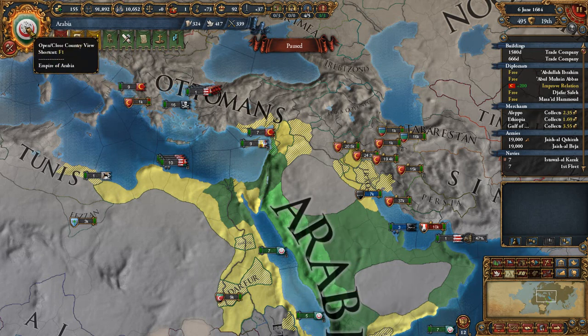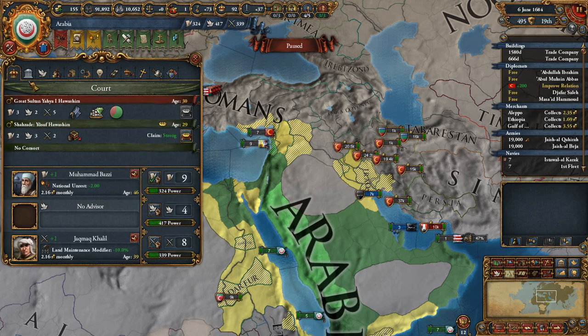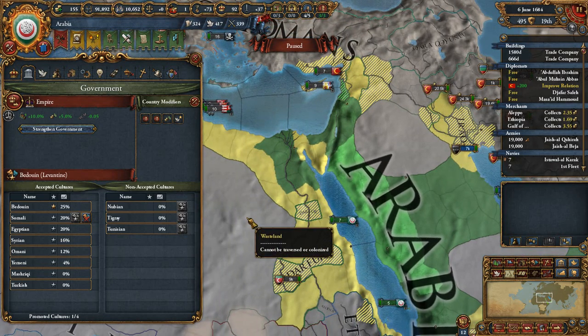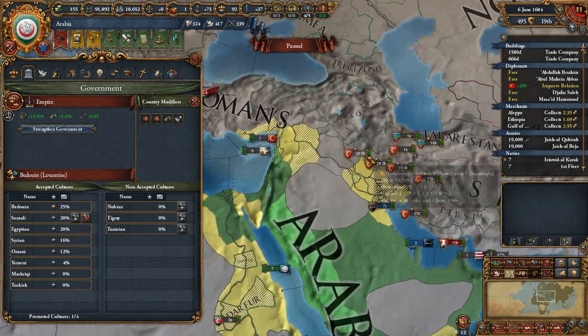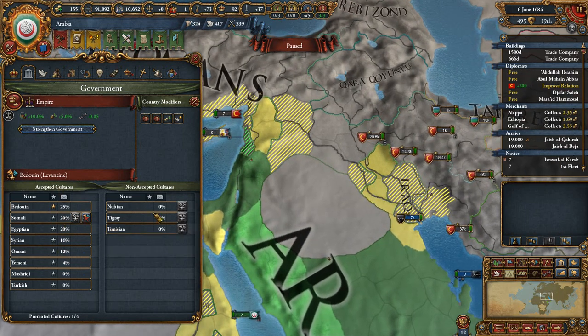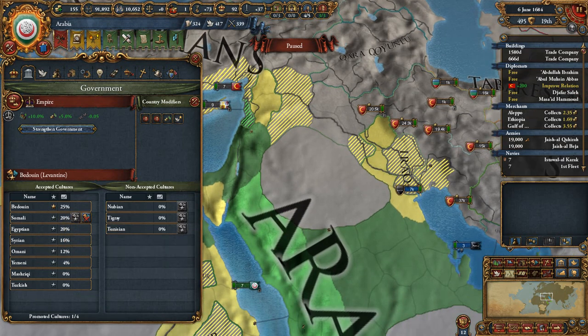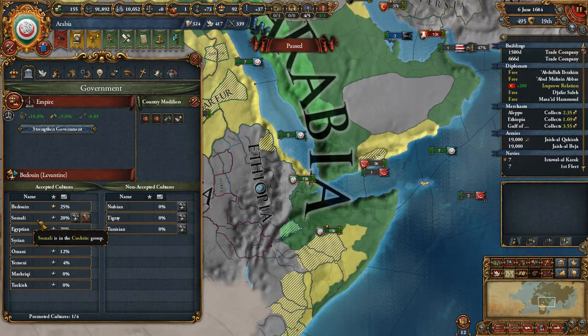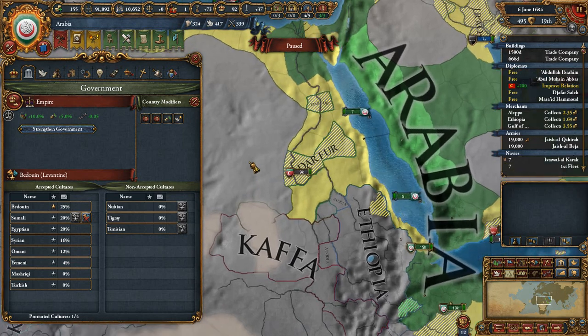Alright, next, another thing that changed in the Prussia patch, 1.18, is that we have a new way of manually accepting cultures. This is important because now, I believe it's 20% is what you need, right? Something like that. It's either something between 10 and 20% that you need to actually be able to accept a culture, and it's going to cost you diplomatic points. However, you should really, really consider accepting cultures when you can, and here's why.